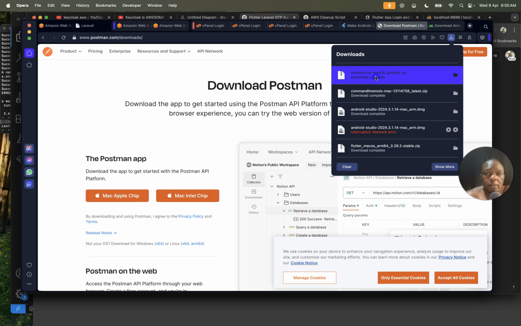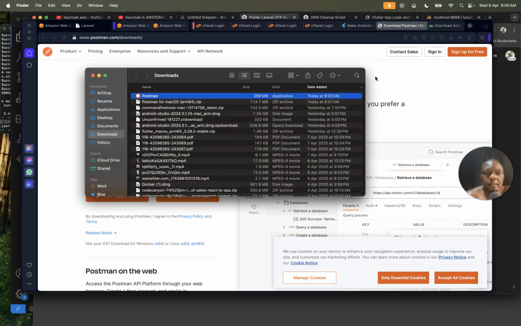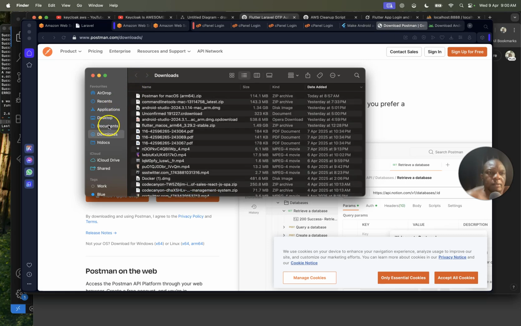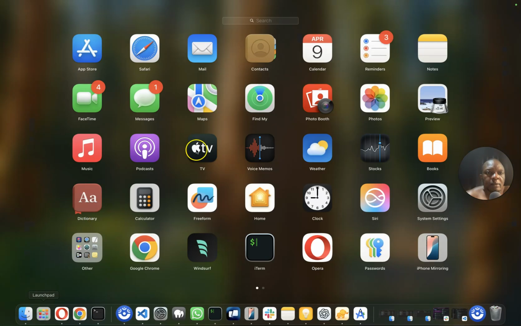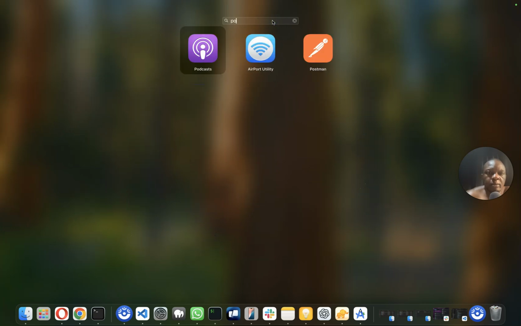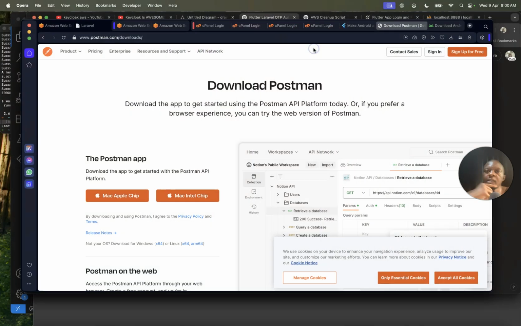So it's done downloading. I'll double click and install. Make sure you drag it to your applications folder, and boom, that works now. What we're gonna do is start it. So I'll go to my applications folder and search for Postman. Click to start. It's fairly simple.